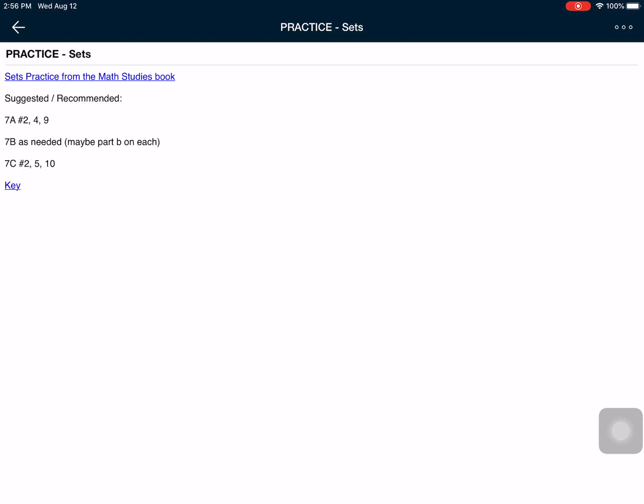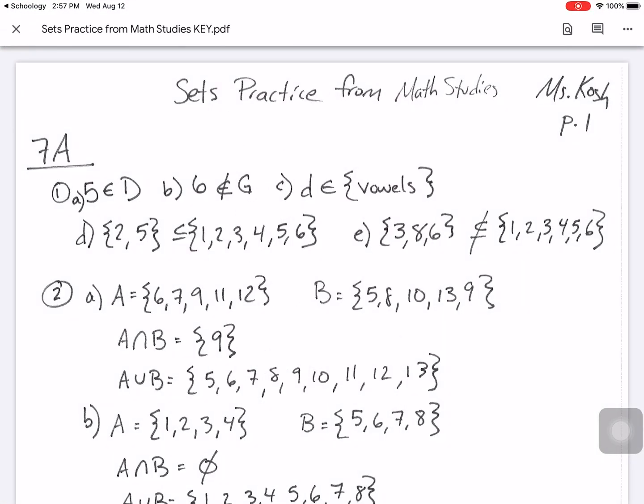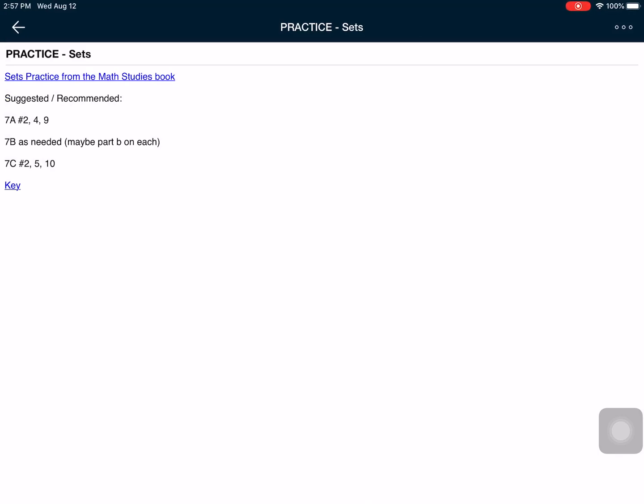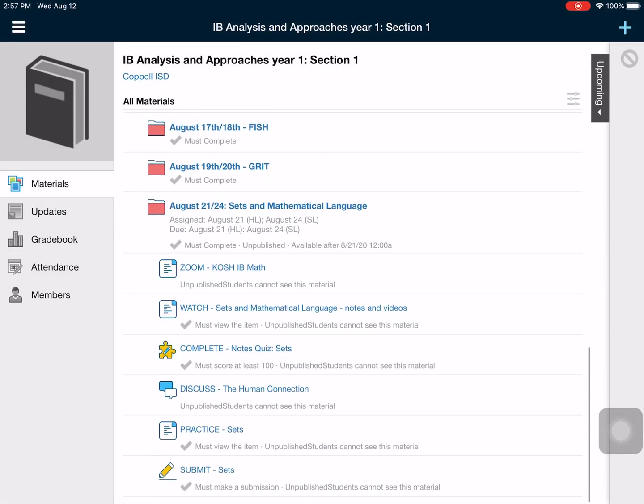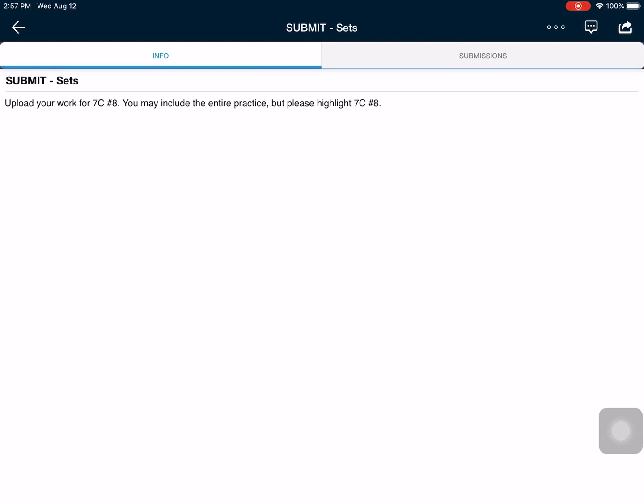So if I assign 10 problems and you're like, well, Miss Kosh, I learned this before, I already know what I'm doing, then jump to what appears to be the hardest. If you get it easily and get the right answer, then move on. Okay? If you don't, then practice enough so that you've built up that skill. Okay, and I often have keys posted for you. There you go. So it's there to help you. And then on this one, submit, I asked you to do something. Oh, okay, I wanted to see a particular problem. So submit that for me so that I know that you're working.